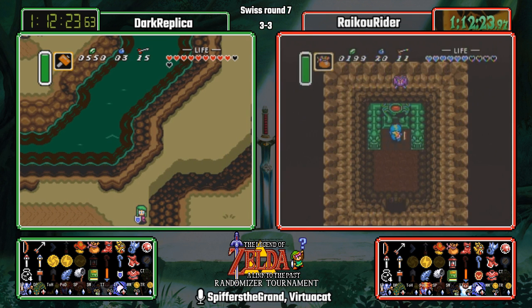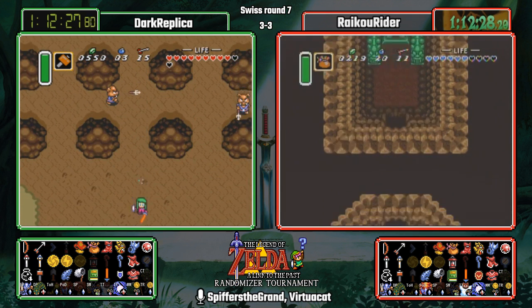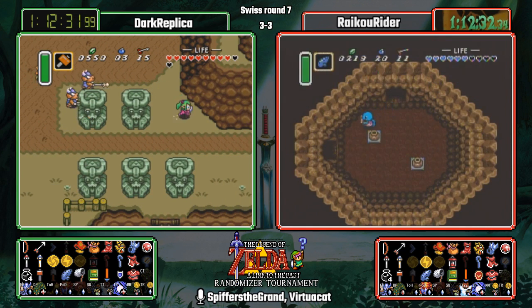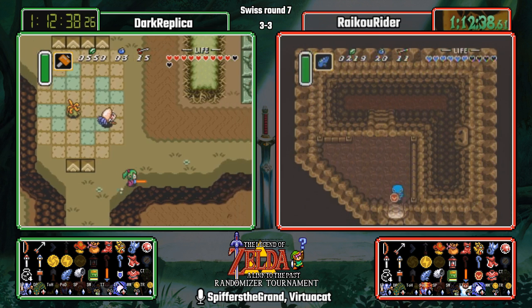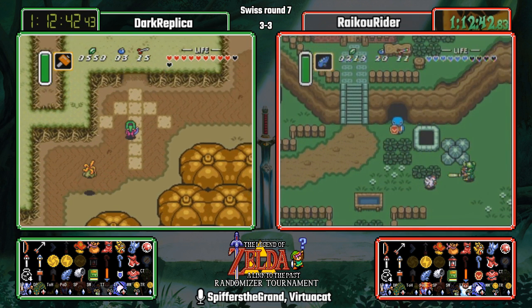Yeah, I just don't know where else, aside from that green pendant and aside from that Thieves Town big chest, where else could they go? I think those are the only 2 locations. I'm pretty sure that's just about it, yeah. Can't even really sequence break anything else.